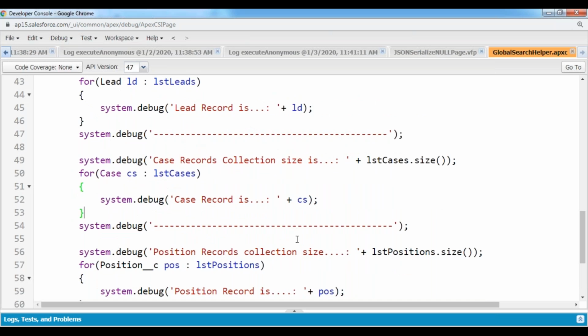Once the collection is available, how to represent those collection records onto the debug log file, you know this concept. Then up to that accounts and contacts.